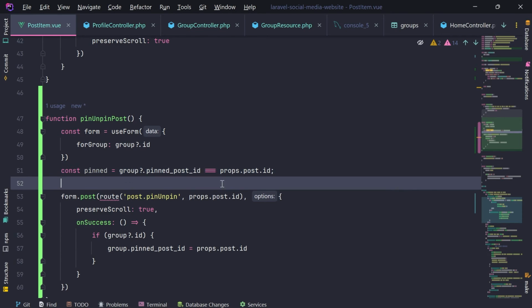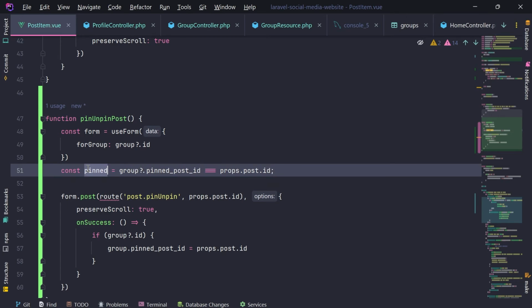Wait, so before I send the request, I need to know if this group is pinned or unpinned. This group is pinned if its pinned post ID equals the post ID. Okay, that's correct.